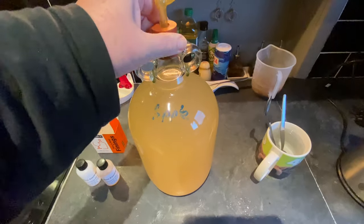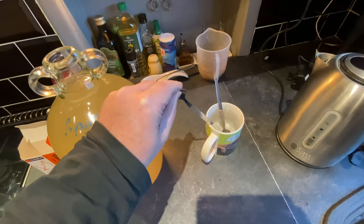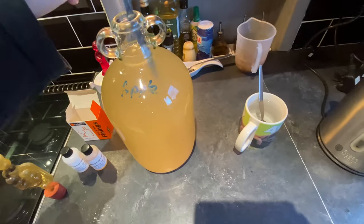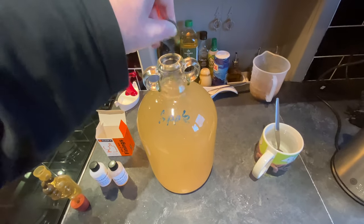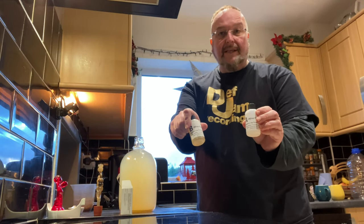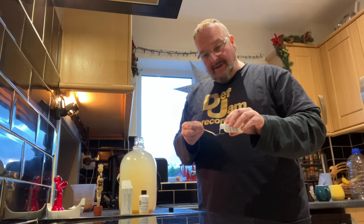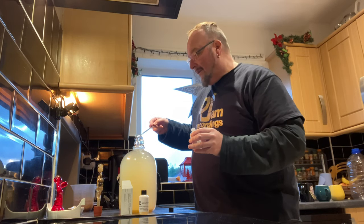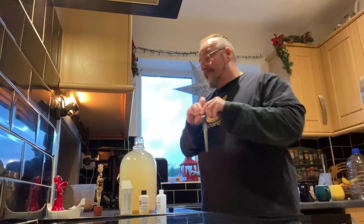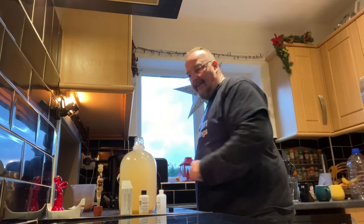So it's a two-step process. So first of all, with a sterilised teaspoon handle, I need to start to agitate the wine and move it around with this handle. So there are two bottles of clearing solution. I'm going to start with bottle A and do half a teaspoon and add that into the demijohn. And then using my handle again, agitate. And that needs to thoroughly mix in.